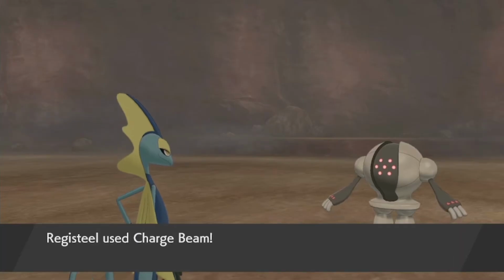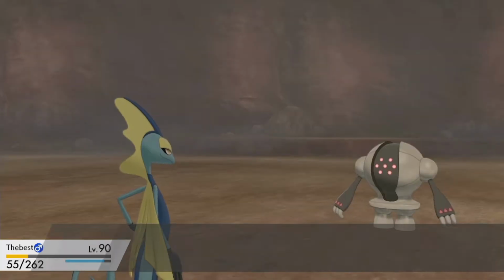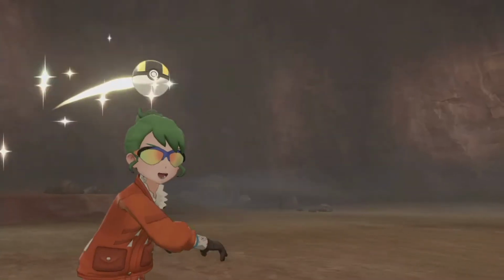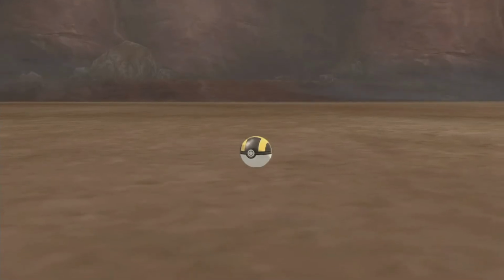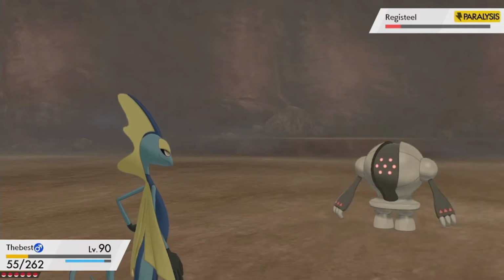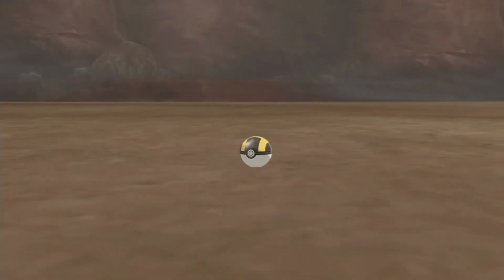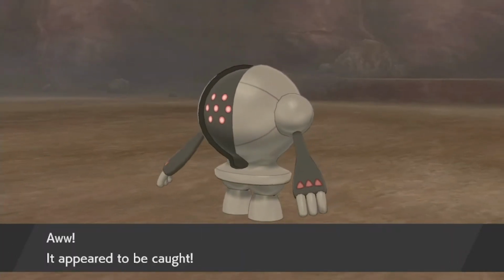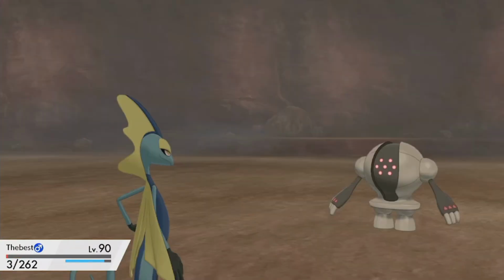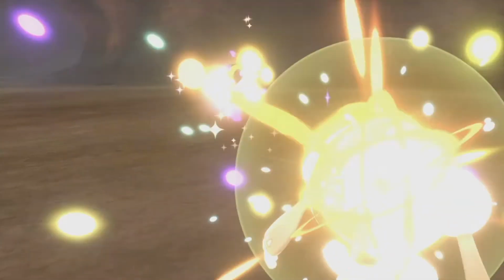That's 2 fake outs now, where it's shaken 3 times and then just gotten out. Those are my least favorite. If we could at least catch it sooner than later this time. Yeah, so you either take forever to catch these, or you get them almost immediately out of nowhere.